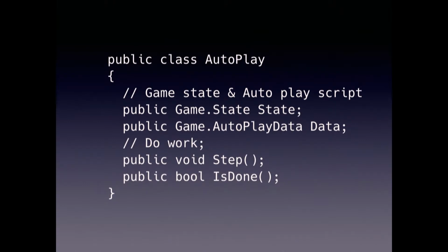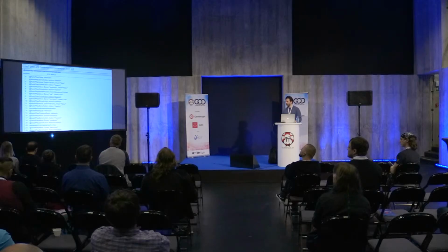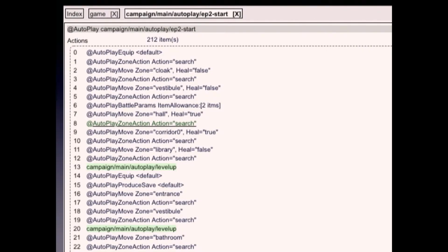So my next plan is, okay, I'll make this autoplay code that will take the game state. It will take some data that describes what to do. It will just look at the state, look at its script of what to do, and continually update it. Here I'm just showing what this autoplay script looks like for this game. No need to go into details, but it pretty much says, go to this zone, do this action, like search in this room, and if you can, level up the characters. You have to do this actually in this game, and equip the best items you have in the inventory. So this is what I would be doing if I'm playing.